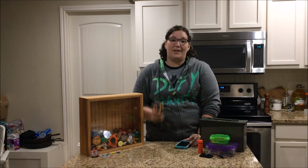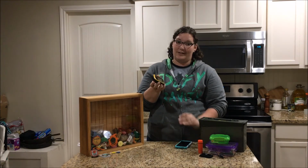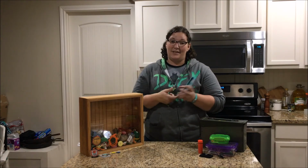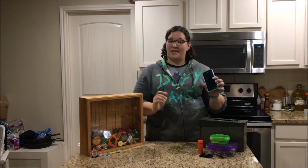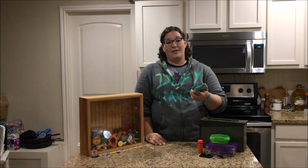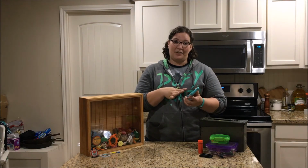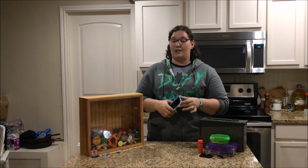When the game first started, what you would need to play is one of these, a handheld GPS system which could lead you to the coordinates. But nowadays, all you really need is one of these. Any smartphone with GPS coordinates or even Google Maps capabilities can lead you right to the coordinates and the caches. In fact, for Apple and Android, you can even download the geocaching app and it'll have all the caches already loaded on and everything.